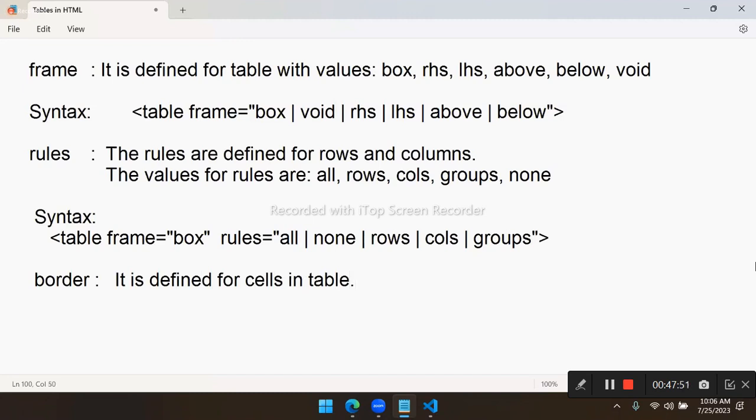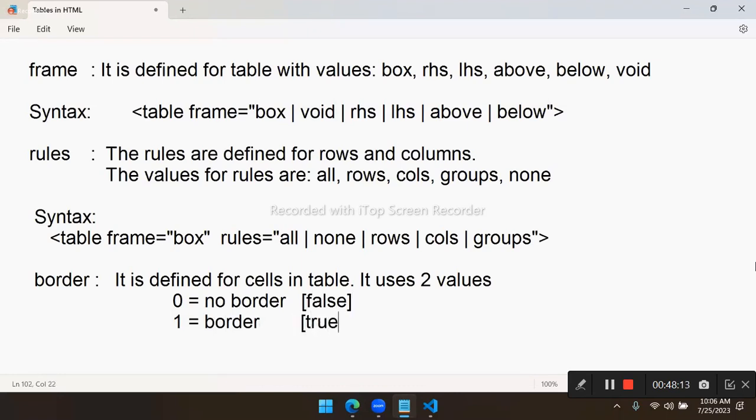It uses 2 values. What are those 2 values? 0 is equal to no border and 1 is equal to border. Actually 0 means false and 1 means true.